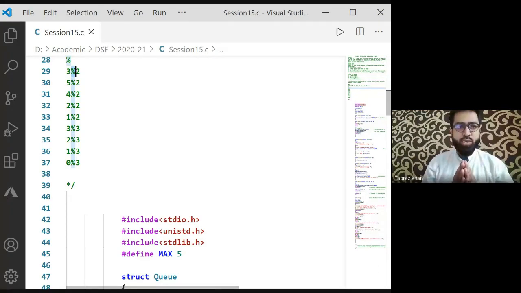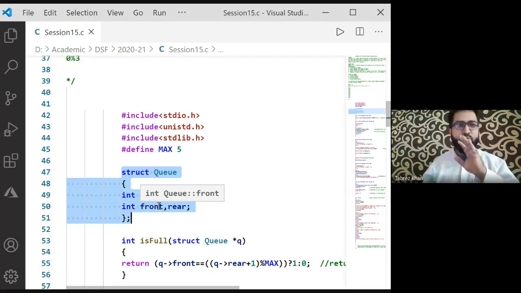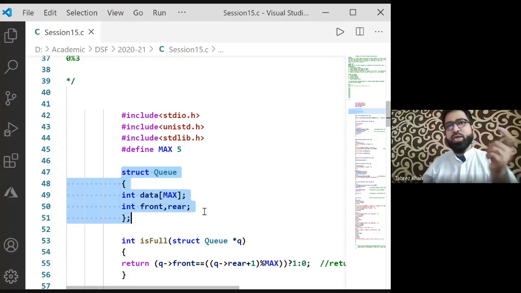If instead of moving and testing linearly, we move and test circularly, then done. Your entire linear queue program can be easily converted into a circular queue. So that's what we are doing here. The structure is exactly the same as we had for the linear queue.